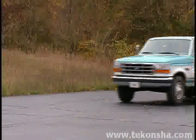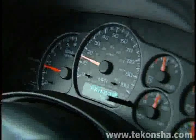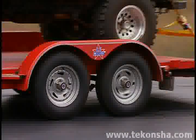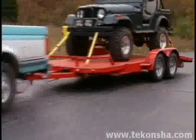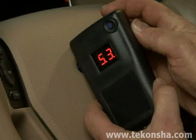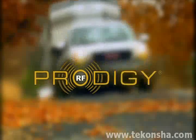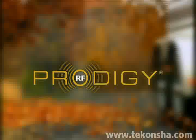Then tow the trailer to a dry level surface. Take the vehicle up to 25 miles per hour and reactivate the manual override. If the trailer wheels lock up, slightly reduce power and retest. If the wheels turn freely, increase power to a point just before wheel lockup and retest. It's that easy. For information to fine-tune your system for optimal performance, check your owner's guide for details.